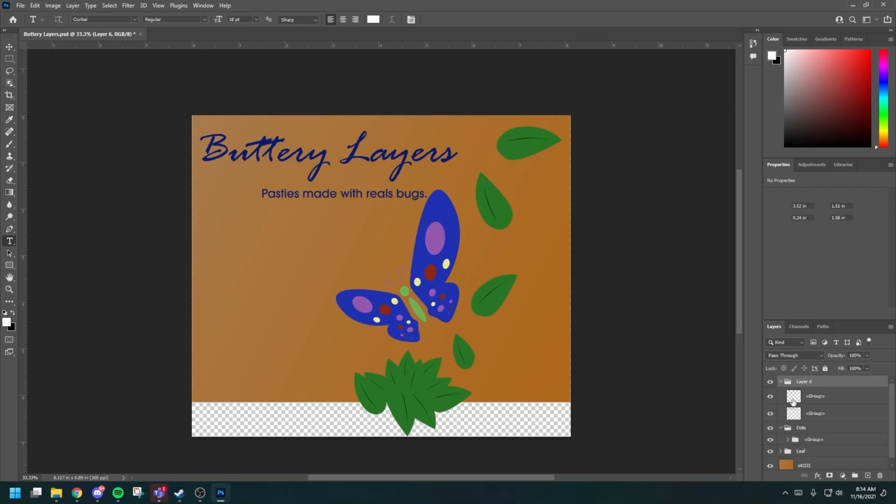But we do have each of our layers comprised of the groups that make them.